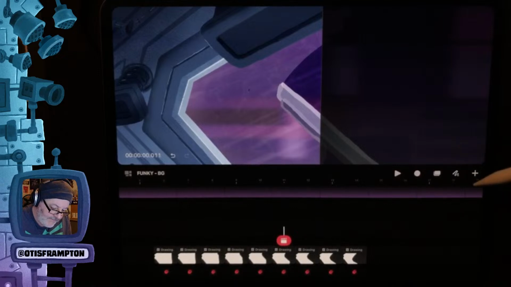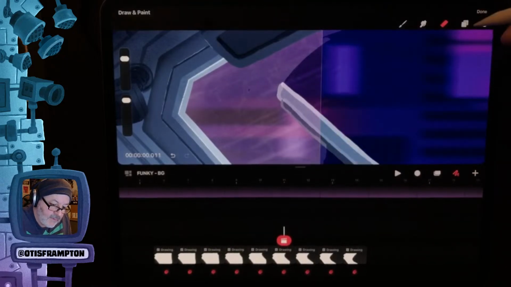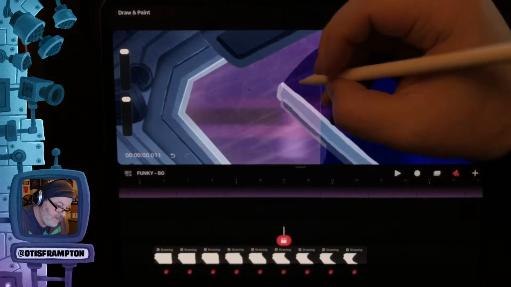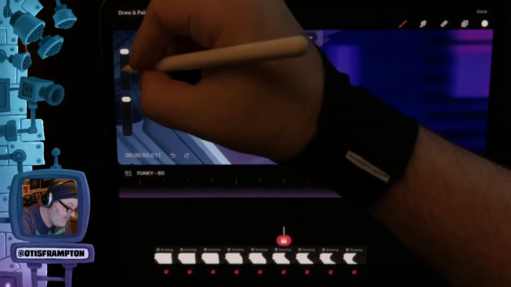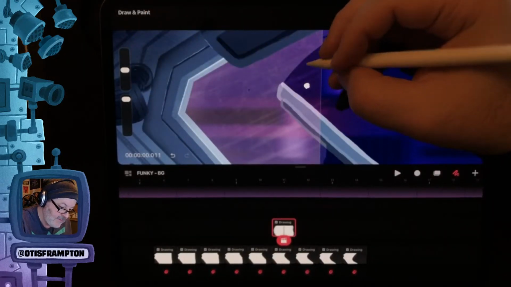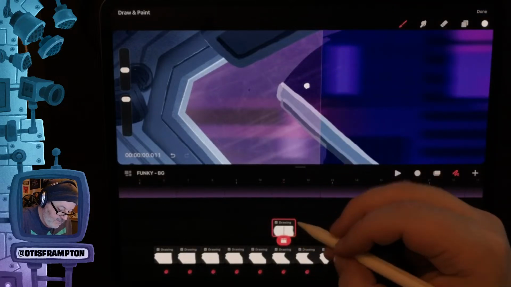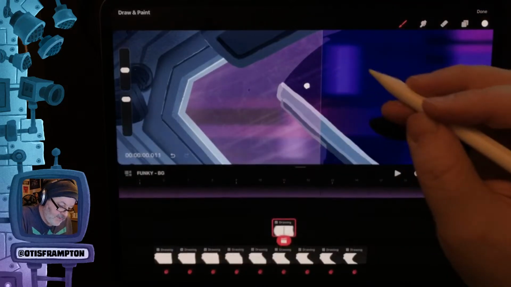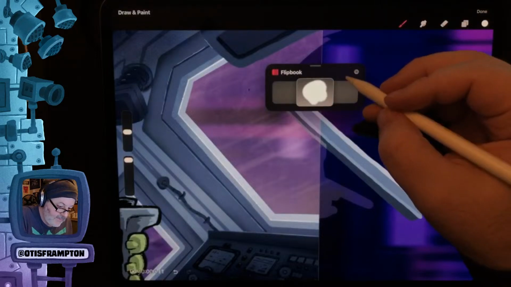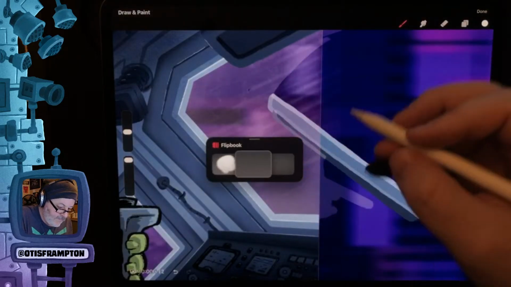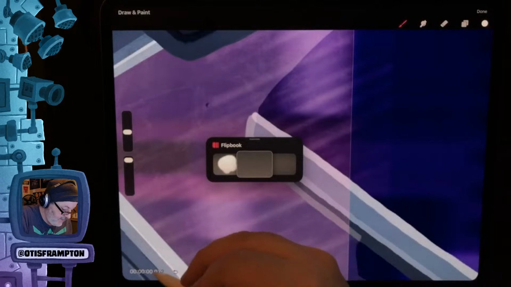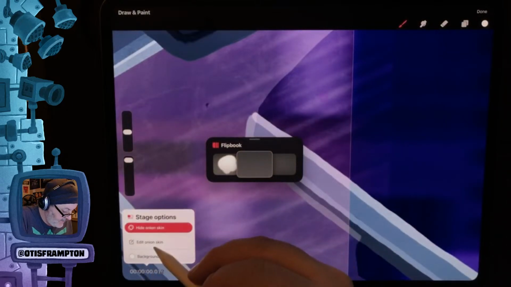And so let's go into drawing mode, and we'll put a little raindrop there. Go into drawing mode again. Next frame. Oh, I need to show onion skins.